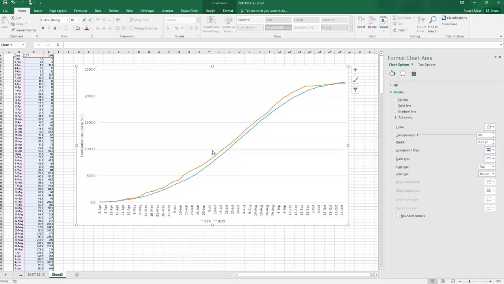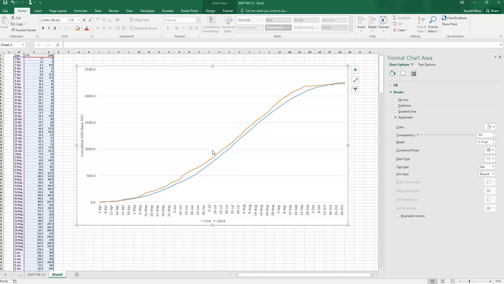So 2019 was probably phenologically advanced relative to average. So bloom and veraison and harvest were probably a little bit sooner than the average.